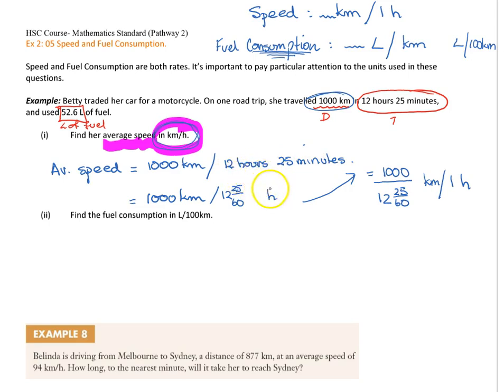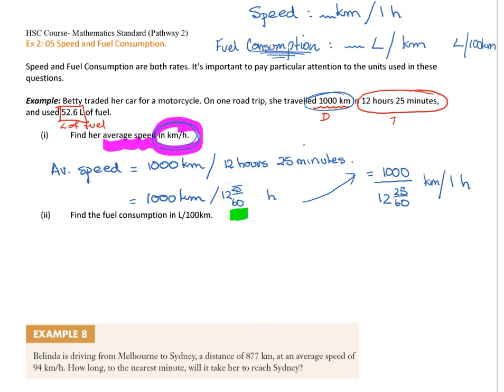minutes. In terms of hours, that is 12, 25 minutes you must write as a fraction of an hour. We know it's a fraction of an hour. It's not a full hour. It's 25 over 60. So that is a very important first step. If this is the situation, make sure you've got the number of hours written in its correct format.